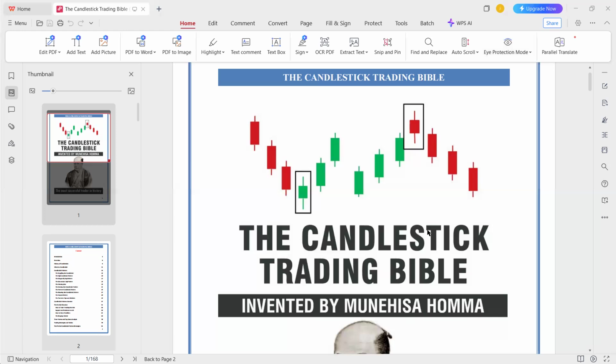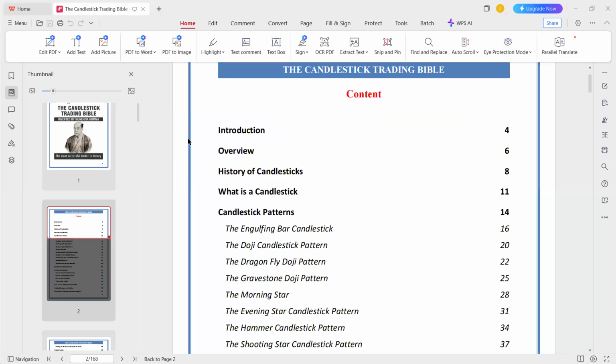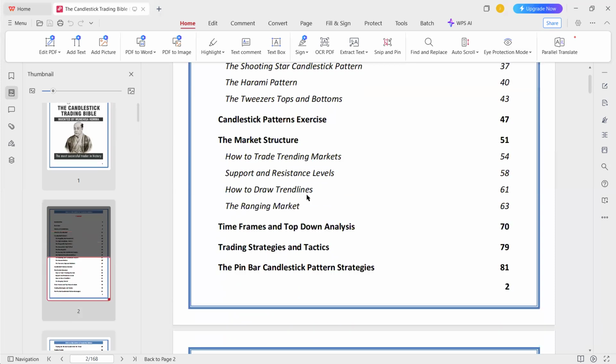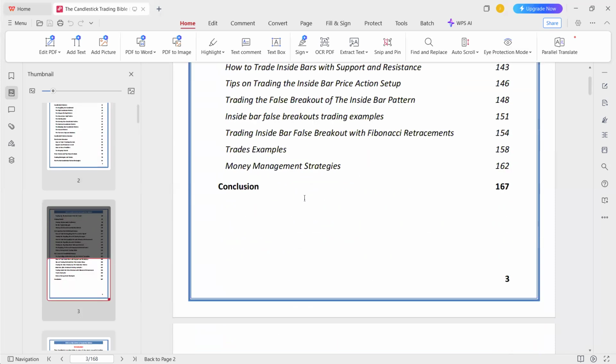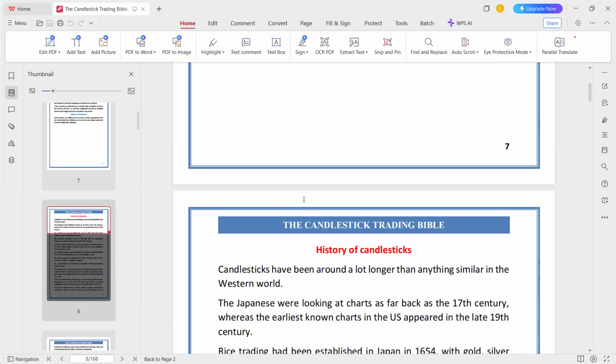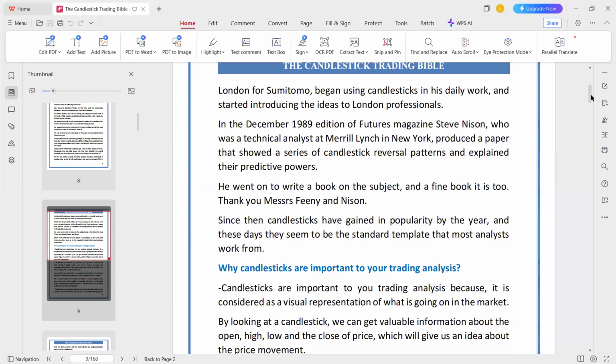So let's see. So today I'm just going to show you the candles. We've gone through this book before, so I won't waste your time. So the main candles we are looking at today will be the Morning Star. We'll also be looking at the Doji, and we'll also be looking at the pin bar or the shooting star. So let's quickly scroll to where the morning star is before I go to the charts to show you the setups.